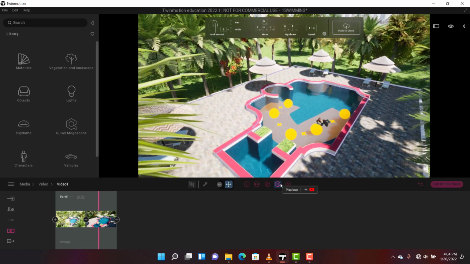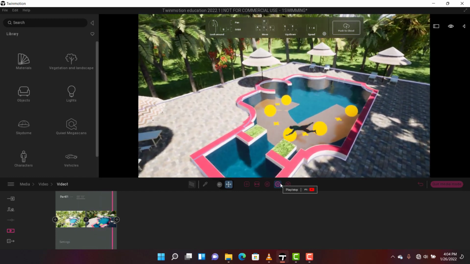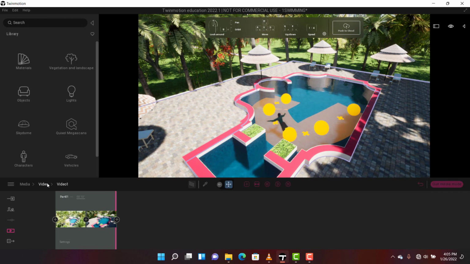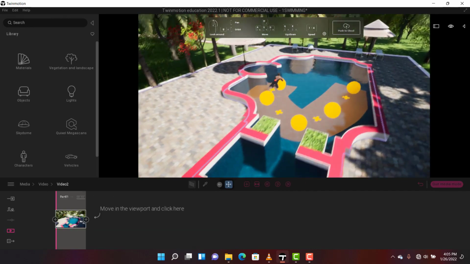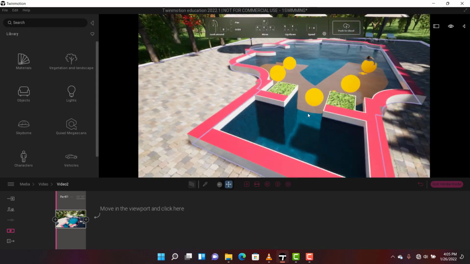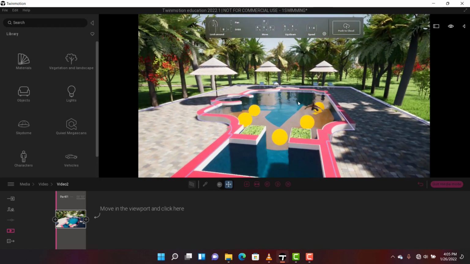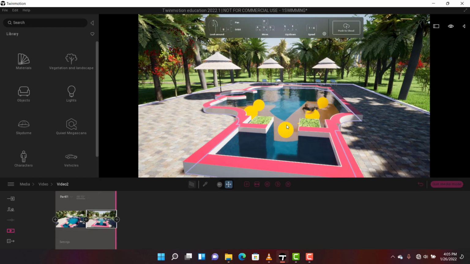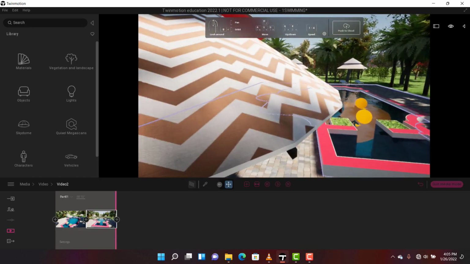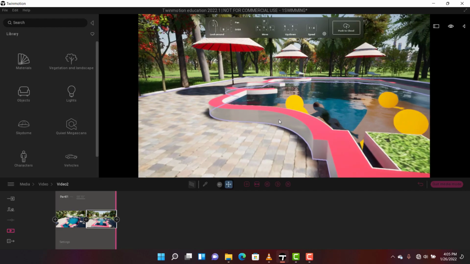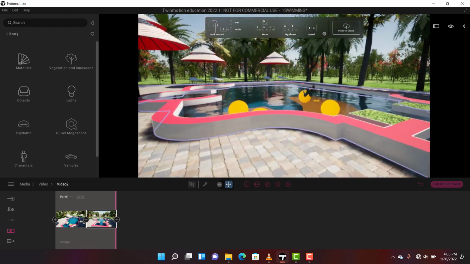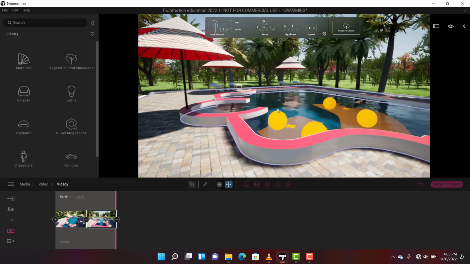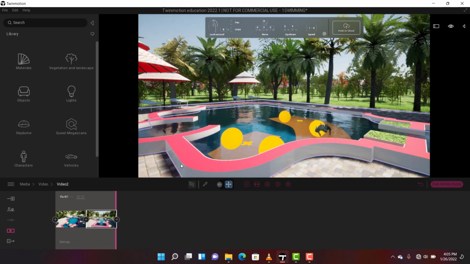You want it to be slow, then I can go to video 2 and I can change the position again, like there. Here, so you can just make sure you add what you want to be seen in the scene. This is the time that you want to add it. You can add some people, some characters, some animals, whatever you want.